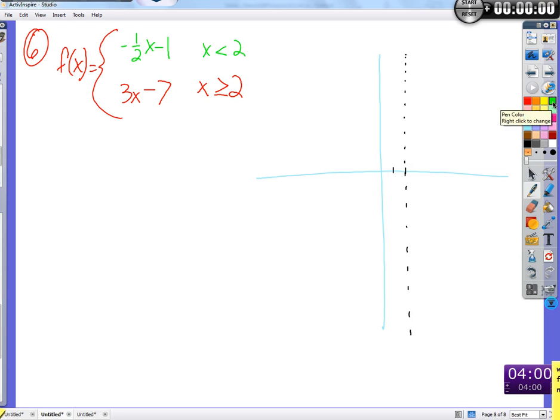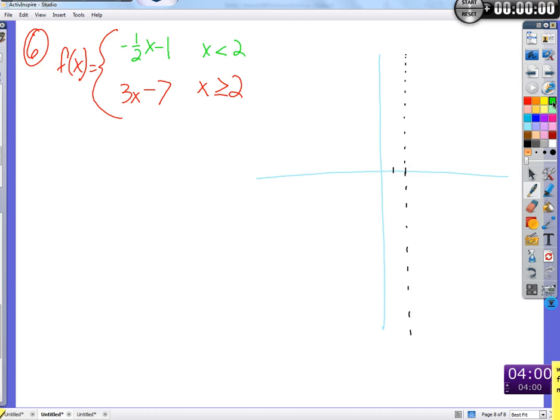So where are we here? How would we define this region of the graph? Less than 2. Less than what? Less than 2? Is that what you said? Okay. We're less than 2. X is less than 2. So if X is less than 2, then what function do we use? The one that's in green, the one that's right next to X is less than 2.